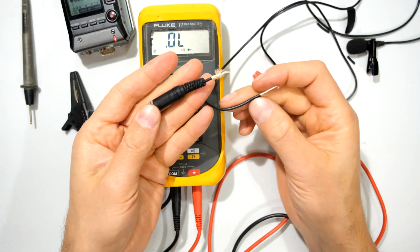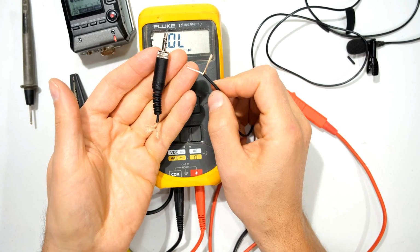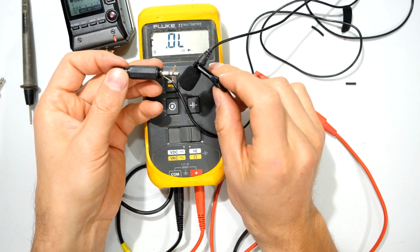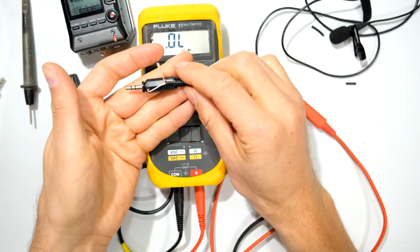But in this case, before I repair this, I'm just going to show you what to do if you're sitting with this and you don't want to try and repair this old connector, and you just buy yourself a new connector and you can still use the original lavalier. So I'm going to first fix this. I'm going to put that onto this connector here and get that working.